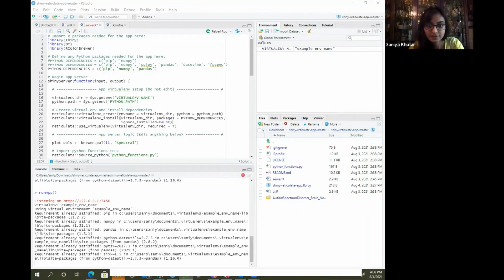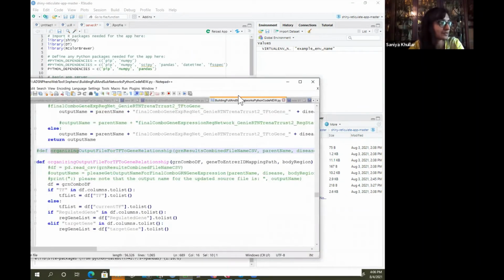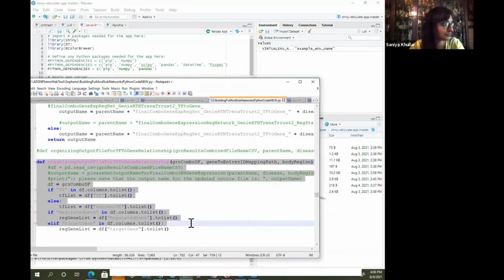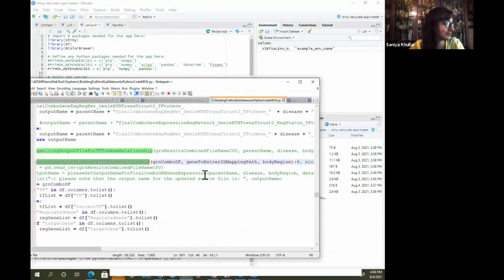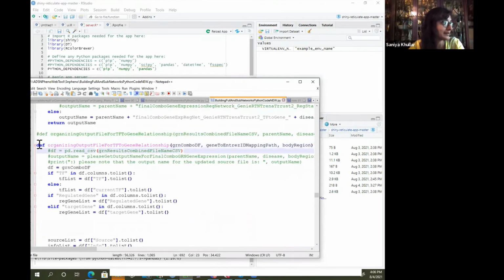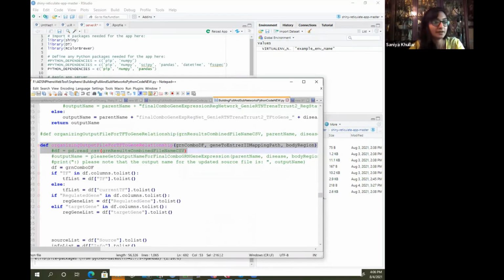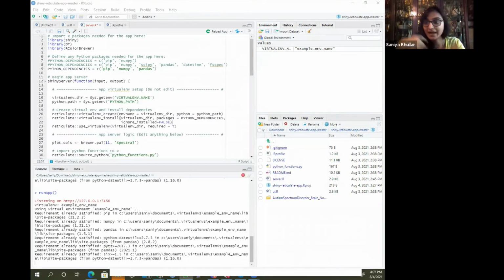One second, I'm just loading that. What you'll notice here is within that code that I was running, this is the subnetworks and Python code new.py. And then I'm just calling this Python code directly. This is the function. I'm defining it here as well. I'm still working on tweaking it, but this is the function here. And I'm calling it directly in R itself, in my app itself.